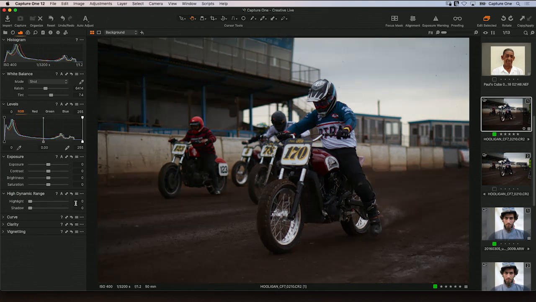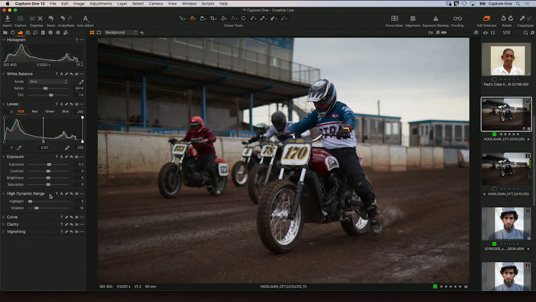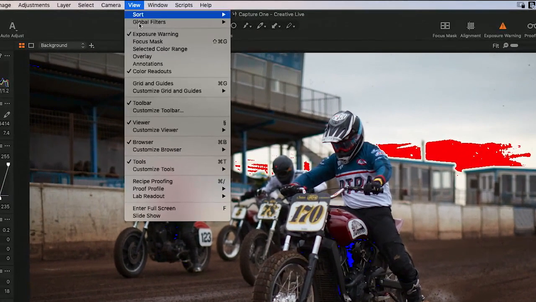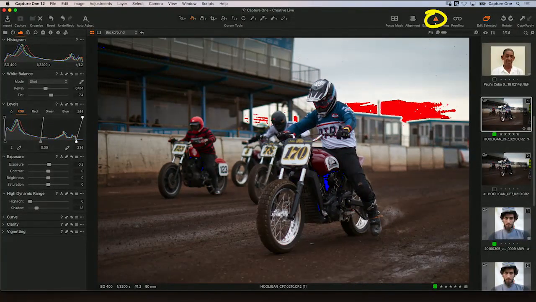So as well as having, if you like, the technically correct adjustment, it should also be sympathetic to the image itself. So how I would approach this one is maybe a tiny bit of exposure, lifting the shadows a little bit, and then hitting A for auto on my levels like so, and that just snaps it in nicely. And a quick check of the exposure warning as well. Exposure warning, that's under the view menu. So if you wanted to shortcut key that, that could be a smart thing to do as well, just to save you having to mouse up to this point.